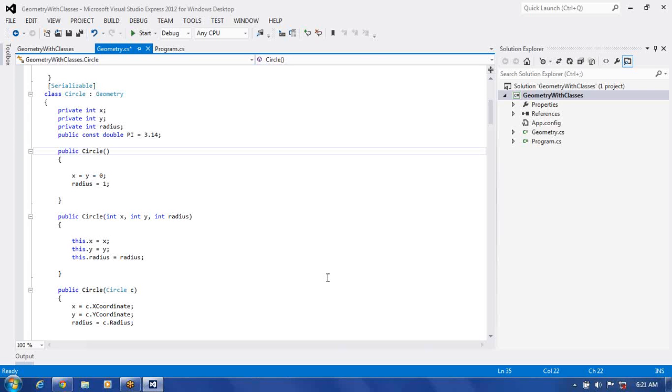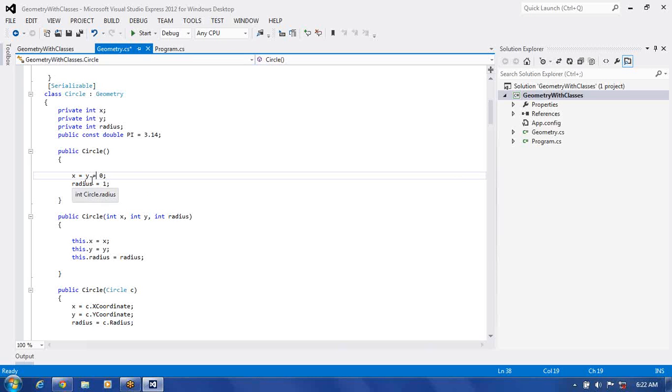It's behaving in different ways. When you don't pass arguments, it's going to execute this piece of code. But when you pass parameters, these values are going to be substituted. So like this, it's going to behave in different ways. That's why we call it polymorphism here. So circle is actually a constructor which is getting overloaded. And one more point to remember, a constructor takes the same name as the class name. Whatever class name we kept here, the same name we have to use. So this is exactly overloading. The circle is getting overloaded here.